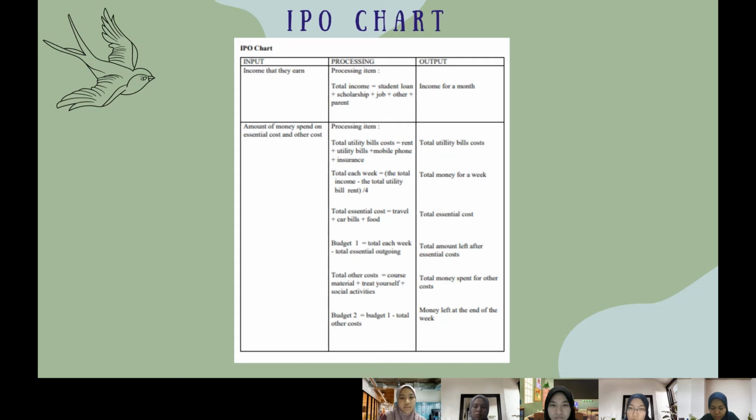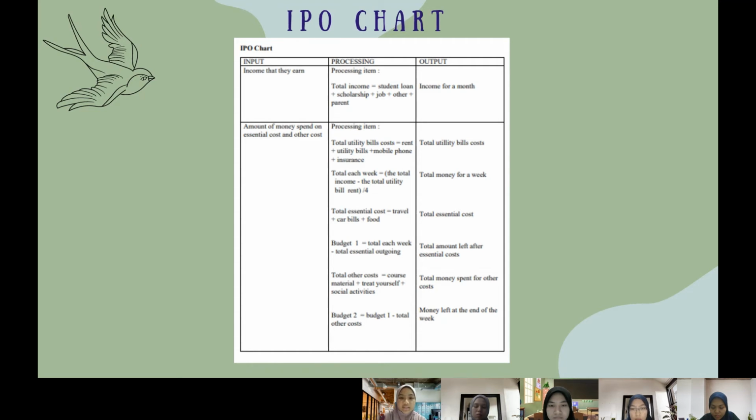For the next input, the student should enter their amount of money spent on their essential costs and other costs. So for this input, there are 6 processing items. For the first processing item, it will calculate the total utility bill cost, and the output will print the total utility bill cost.